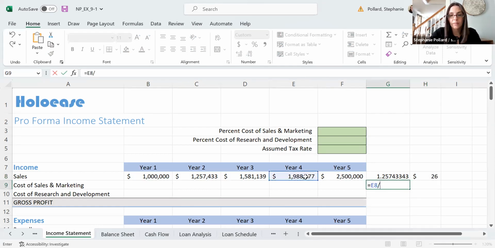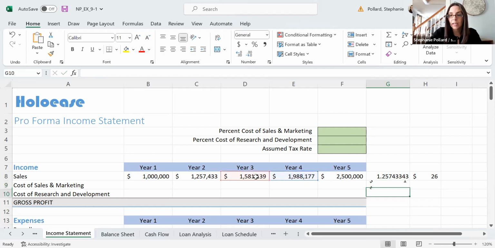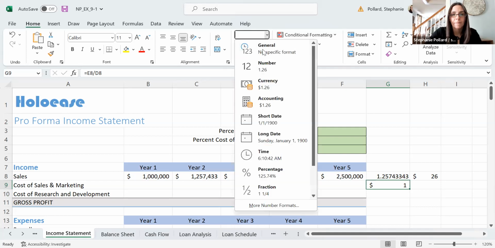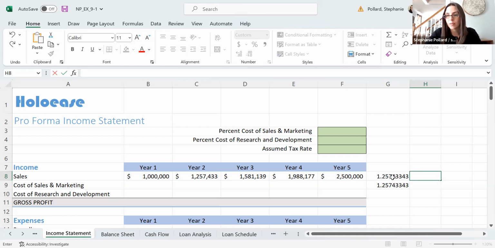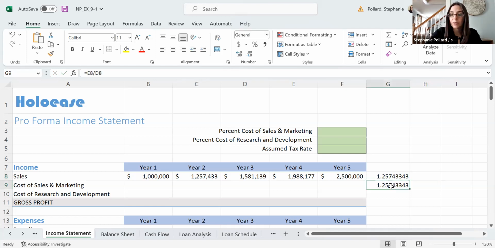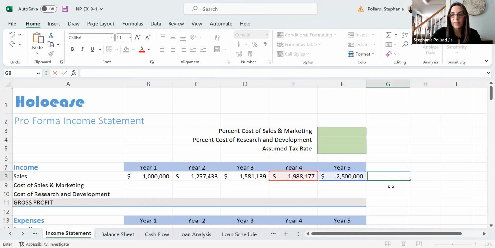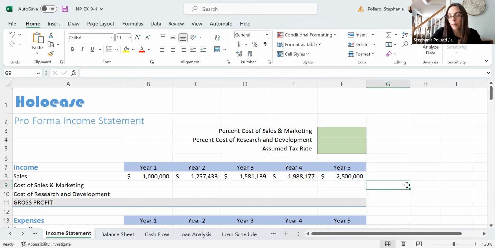If I did year 4 divided by year 3, and I reformat my cell, then again, I see that same percentage change here. Oh man, I gotta change all my formatting. But my percent change is 25.74%. So your same percentage change each year instead. But obviously it's not the same dollar amount change, right? We're getting various dollar amounts, but still a consistent change here.